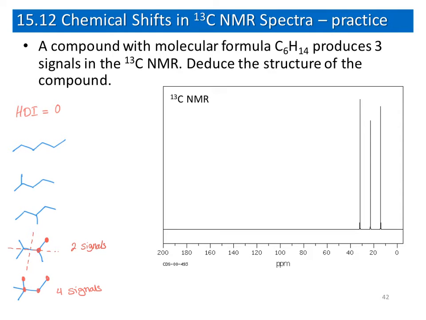Now looking at the third molecule, we have a plane of symmetry here. That means I'm going to see a signal for this one, and for this one. This carbon is exactly the same as this one, and this methyl is exactly the same as this one. So overall 4 signals here as well. Now let's look at this structure. We don't have any plane of symmetry here. These two methyls are identical. So we are going to see 1, 2, 3, 4, and 5 signals here.